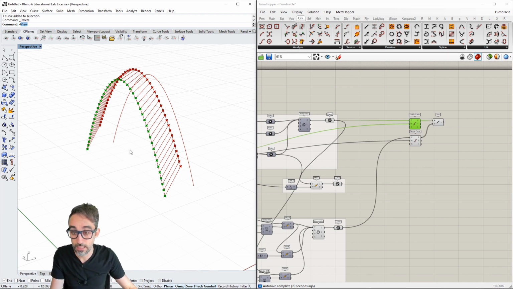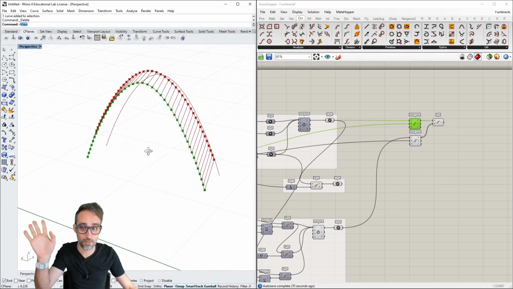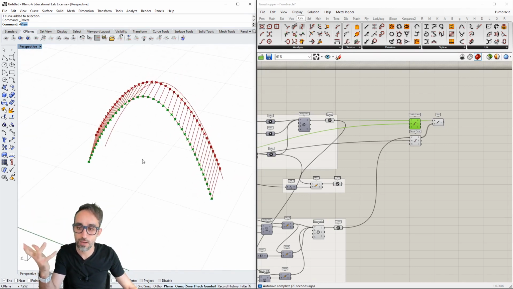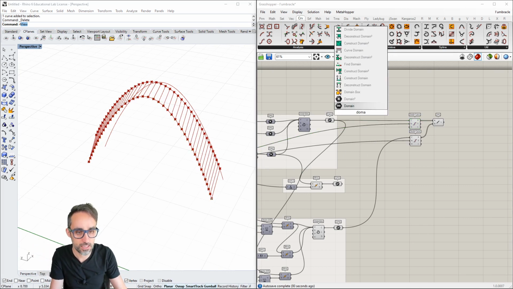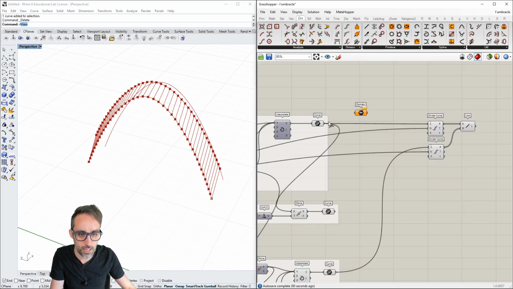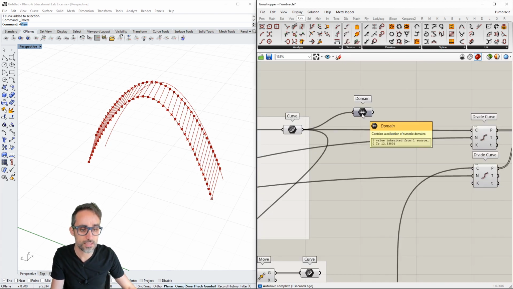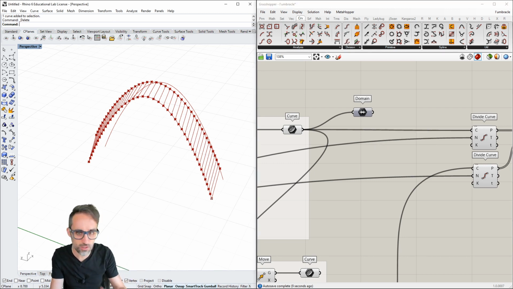What does that mean? If you've seen some of my other tutorials, I just want to remind you that NURBS curves have this thing called the domain. So for example, if I say domain and I pass the curve here, you can see that this curve has a domain that goes from 0 to 12.33. That doesn't mean that the curve is 12 meters long.